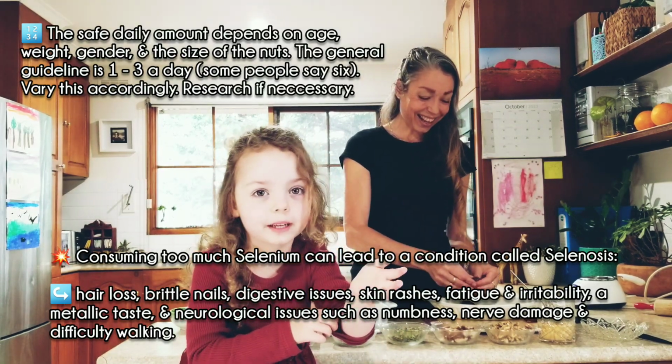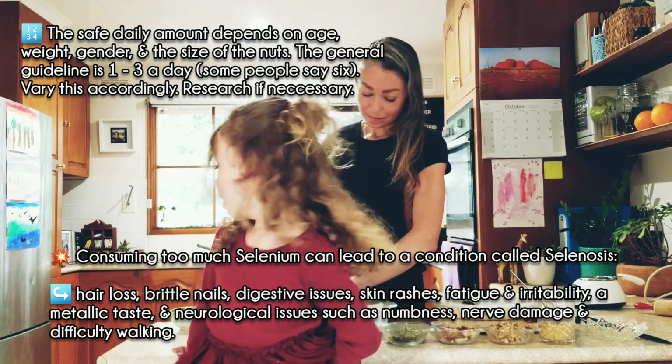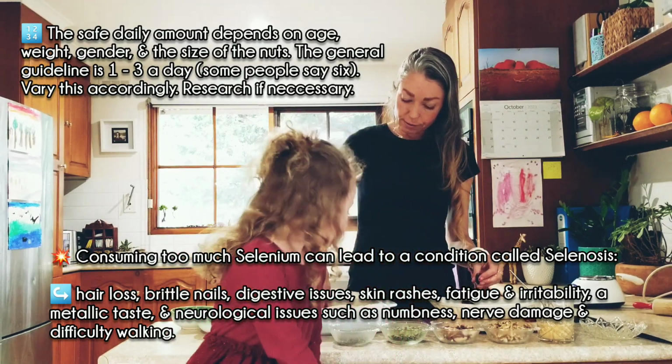I don't know why my sleeves keep going up. And my dress keeps getting thunder. So the Brazil nuts are your favourites. Yeah.